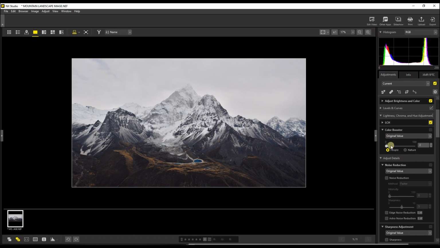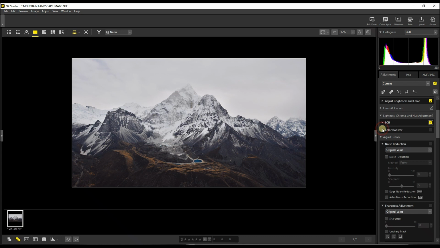In the color booster, I would recommend against it, even though this is also a pretty crazy tool, only because if you're doing a local adjustment, then do the color booster locally instead of doing globally, unless it's a simple photo. But in this case, I want to do it locally, so I'm just going to skip it. So let's close this one too.